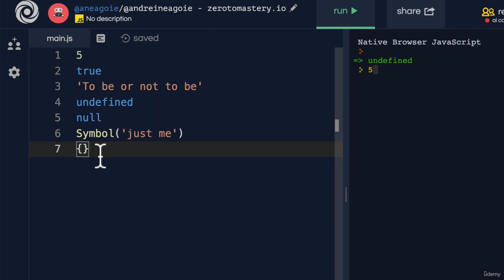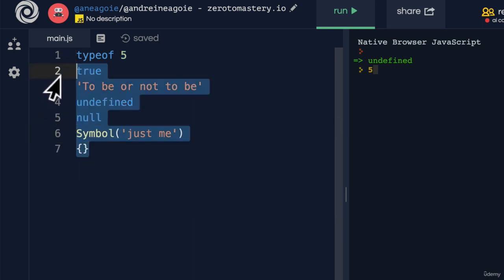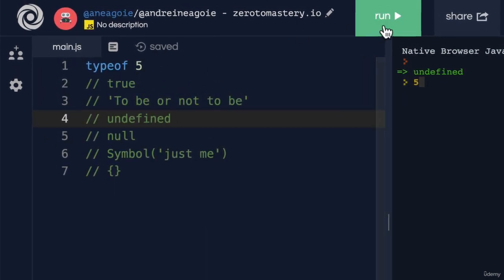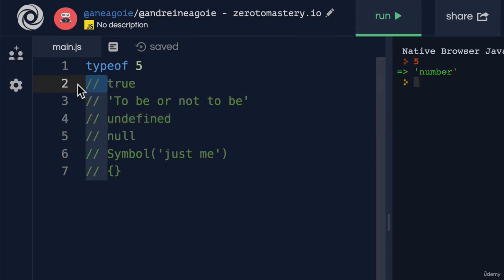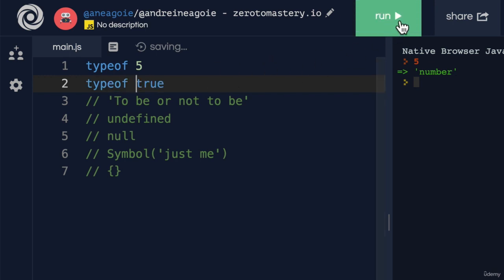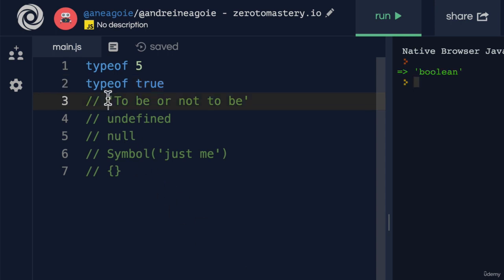And you're looking at the list and thinking, Andre, I think you missed a bunch of others. Where are arrays or functions? Well, before I get into that, luckily for us, JavaScript has an operator called typeof that tells us the type of an item. So let me comment this out and find out what the type of 5 is. It's a number. All right, that makes sense. What about typeof true? If I run this, it's boolean. All right, so far so good, nice and easy.